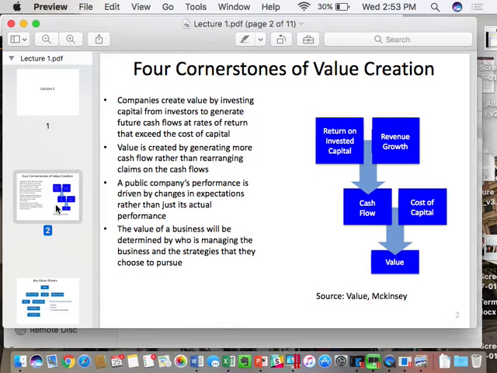A company's worth the sum of its future cash flows. That's why we need a data service like Bloomberg that tells us the expectations of the institutions that are covering and owning these companies, because they are the price setters. So what are the expected cash flows?